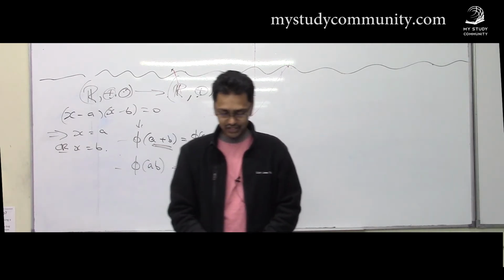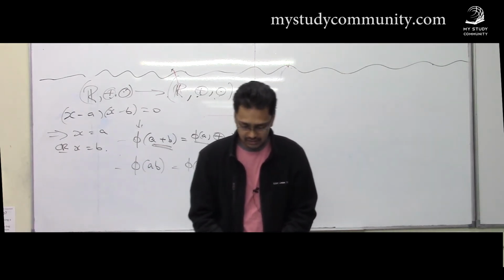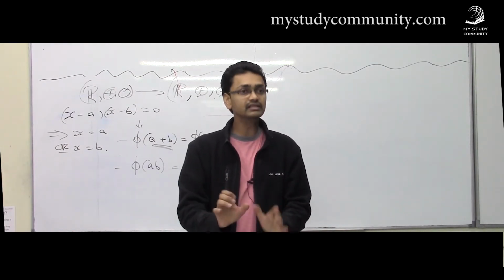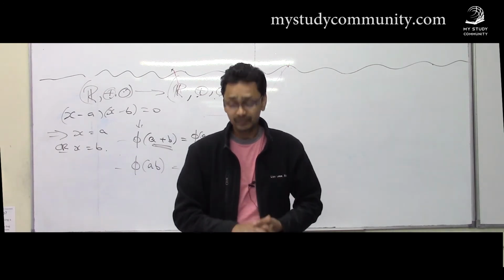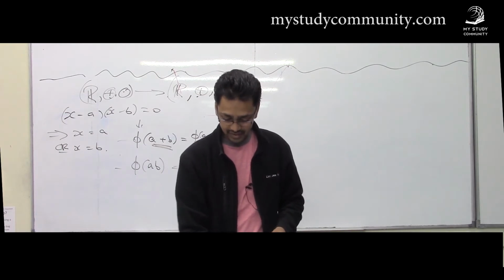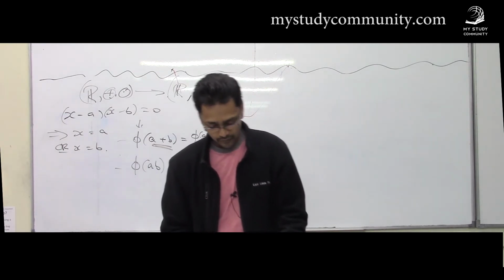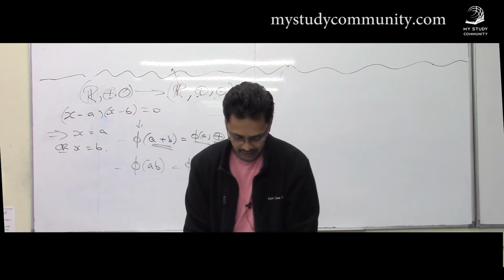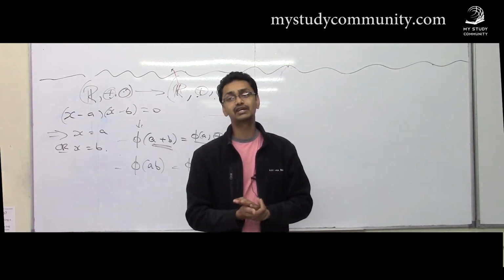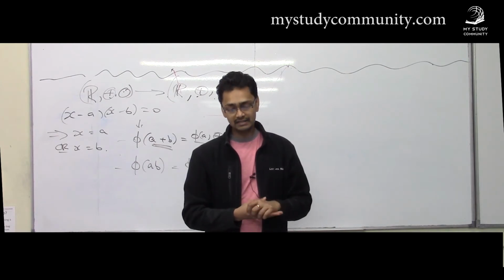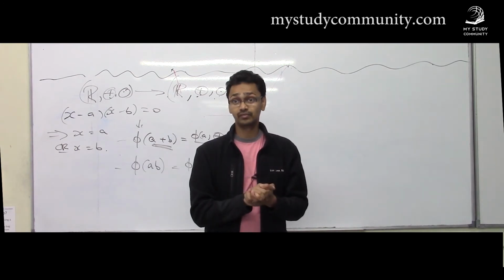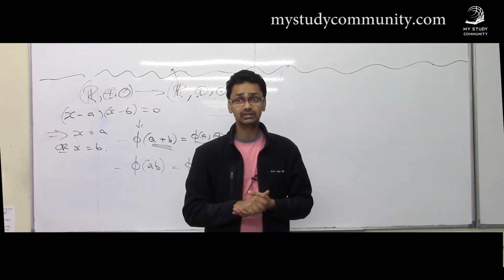Question. Look at this lovely question. Let R with circle plus and circle multiply be a ring, and let R plus dot be the normal plus and normal multiply. We define addition and multiplication in the ring as follows. So this is how I define it there. Show that both rings are isomorphic. In other words, it's a homomorphism and it is bijective. Next time, proof. We define a homomorphism, so I gave you the homomorphism, because it would be a little hard to figure out.